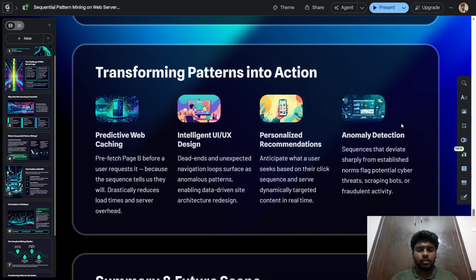Now, how do we turn this into action? We have all these, but is it practically applicable? Let's see. If the PrefixSpan model knows that the sequence, for example home page and product page, has a 95% support rate, and for those who don't know, support rate is a threshold that the patterns must meet, then the server can proactively prefetch and cache.